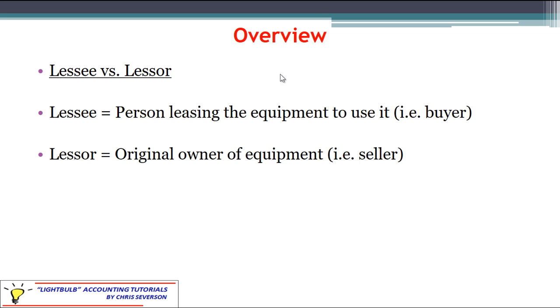The best way to think about it, when you're looking at these, we have seller. And if you look at lessor, if you mix around some of the letters, you get really close to seller, or sellor in this case. Maybe that's the best way to remember which one is which. Seller and lessor, those two words look closer than lessee and buyer. So hopefully that helps to clarify it a little bit. It's easy to get them mixed up.